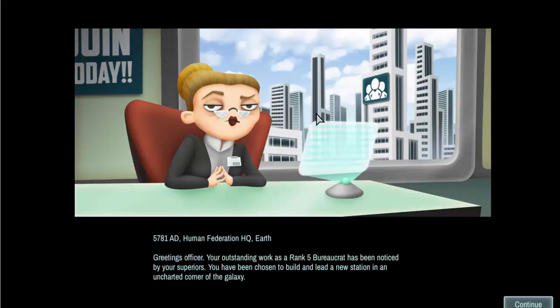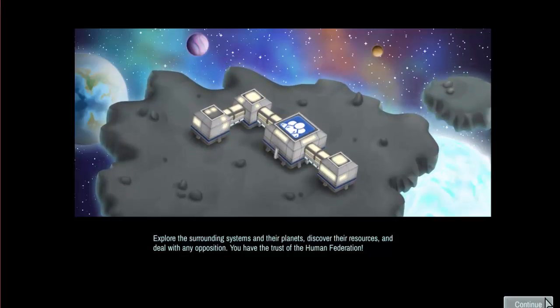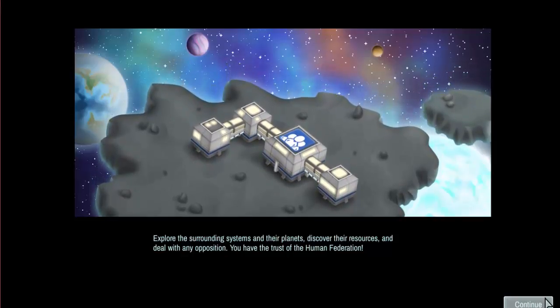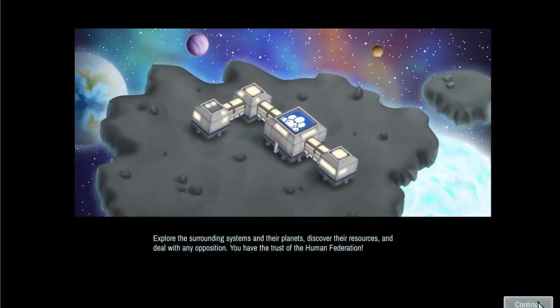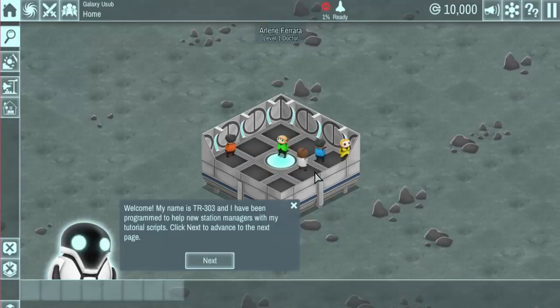Greetings, officer. Your outstanding work as a rank 5 bureaucrat has been noticed by your superiors. You have been chosen to build and lead a new station in an uncharted corner of the galaxy. Explore surrounding systems and their planets, discover their resources, and deal with any opposition. You have the trust of the Human Federation.